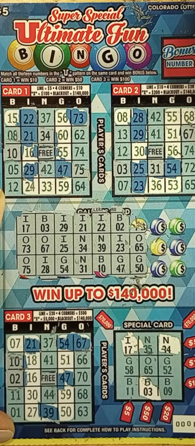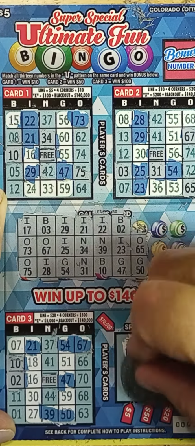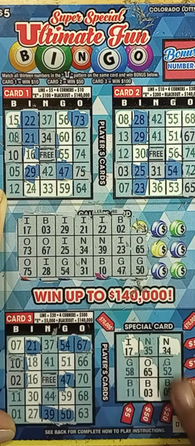50 and 65. 50. No 65s yet. 65. 50. 65 in the center. B9 would be very nice for the big win. 65.